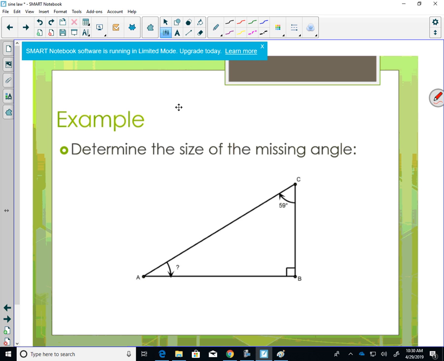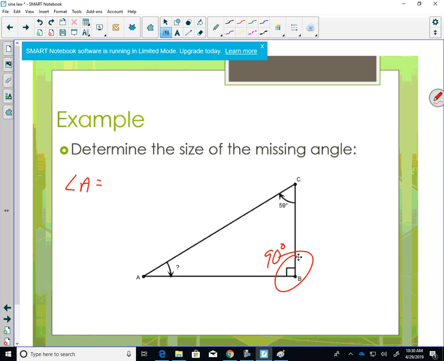Okay, so how do you find this one? Oh, this one's special. What kind of triangle is this? Yeah, but there's a special name for it. It's a right triangle because it's got that little box in there. What does that little box mean in a triangle? That is 90 degrees. We might say it's perpendicular. If you're doing some welding, you might need something to be perfectly perpendicular for some reason.